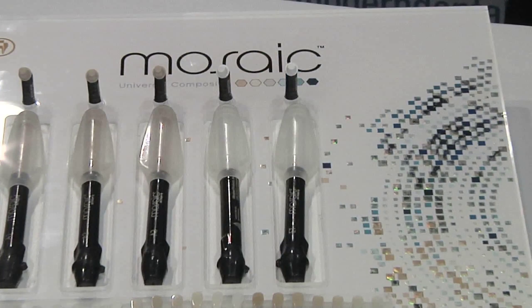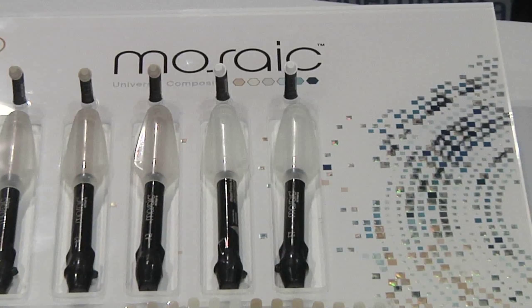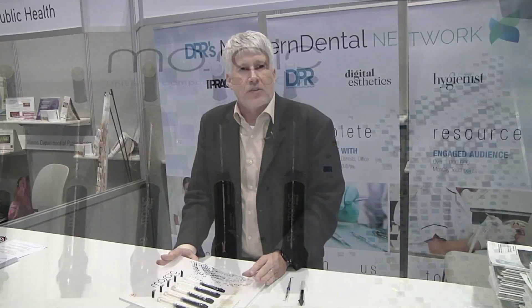This is a product that is really exciting because it's been in development for about five years, and Ultradent was just absolutely adamant about not releasing it until they had all the bells and whistles exactly the way they wanted it. And it's a great material for all aspects of the mouth.